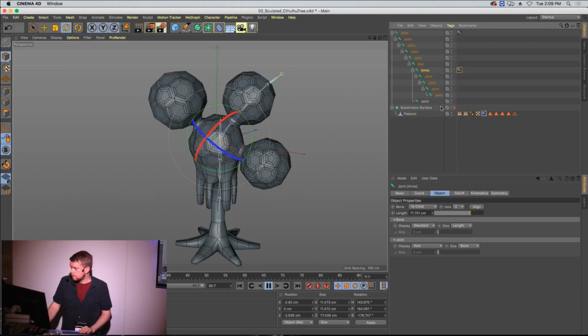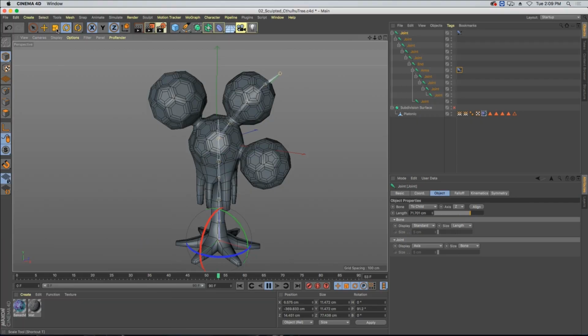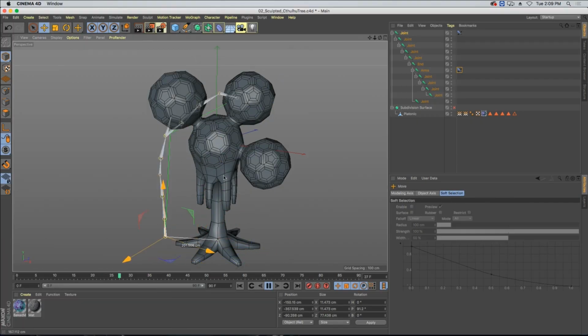So that means if I hit play, I can go and grab the base here and wiggle this around. Let's go ahead and make sure I'm on the move tool. And now I can wiggle this around, and whatever this trunk is doing, it's propagating to this arm. Whatever the arm does, the base doesn't care about it, but it's propagating through that.